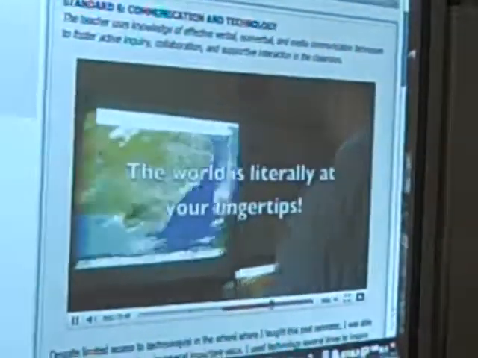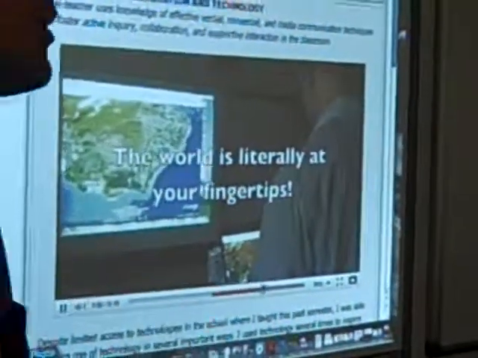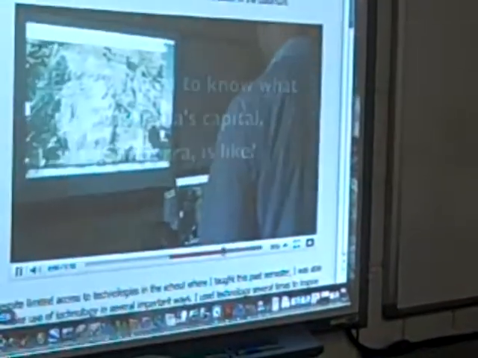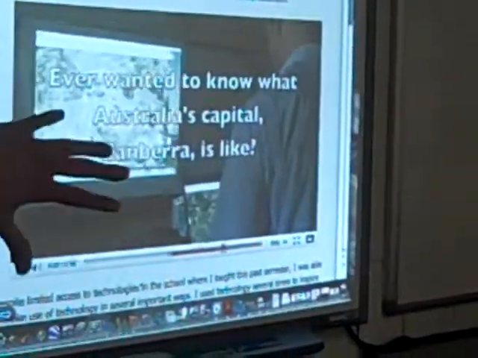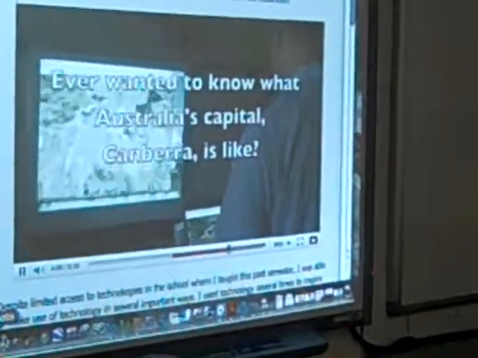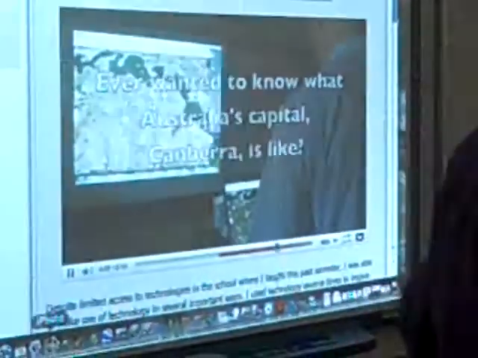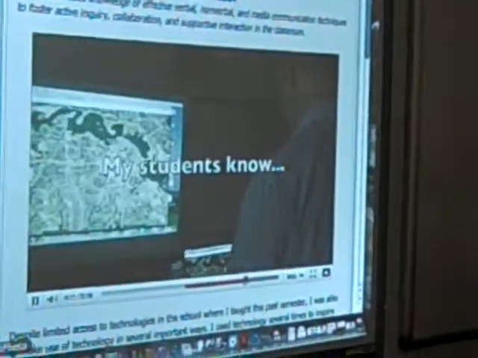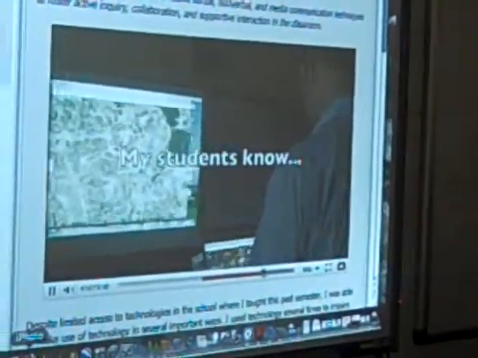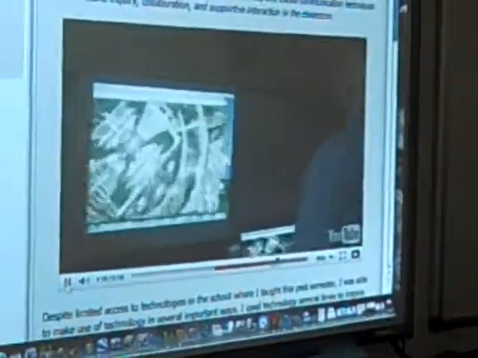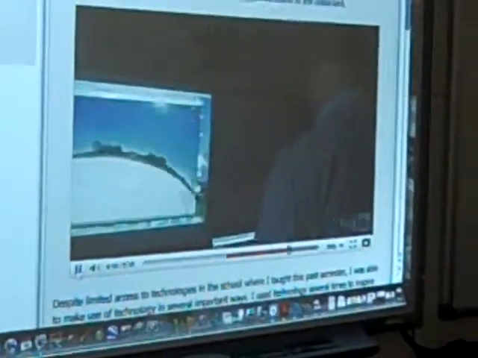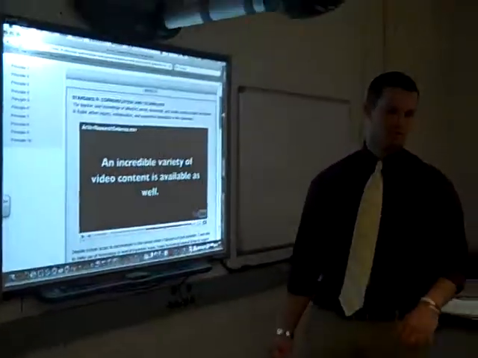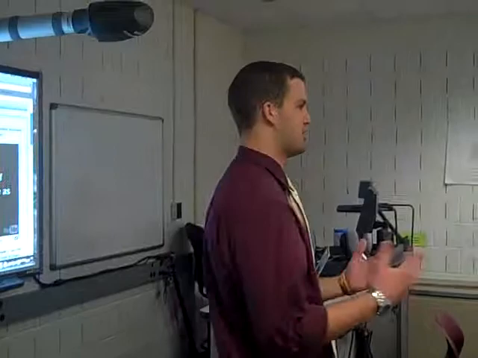And then this is just a more basic example of the ways that you can zoom in on a region and look at different places, and then down to a closer level. Up on the stage, we were talking about Australia, and we're going to look at Canberra and see what that was like, and compare it to our capital and see what the landscape is like there. So I said that it basically puts the world at your fingertips. It's the closest thing that you can do to actually going to a different place without leaving the classroom.